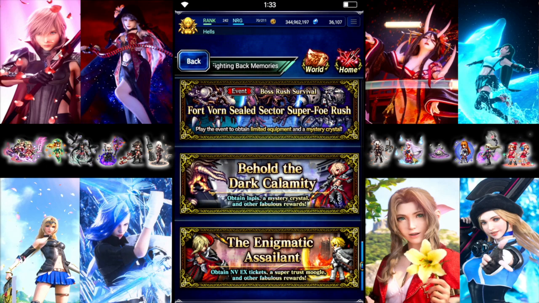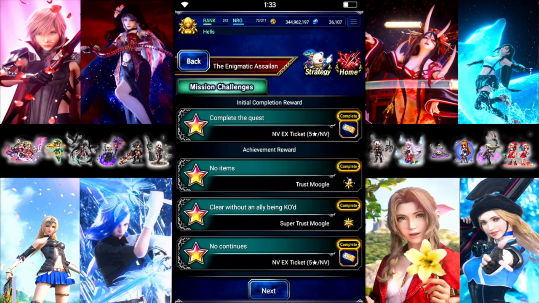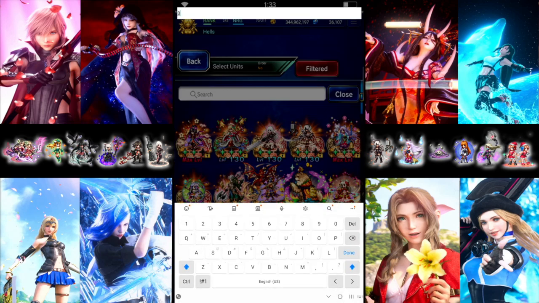Alright, so we got one last one to go. So this is the fight against Dark Rain. Missions for this is no items, no death, and no continues. Now for this, we do have to change the team a little bit. We're adding in a magic tank. So we're just going to use Biggs and Wedge.